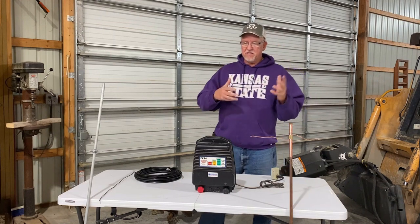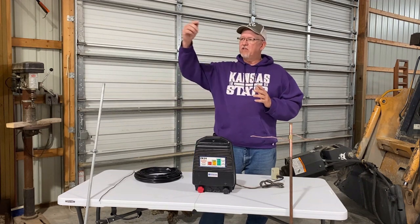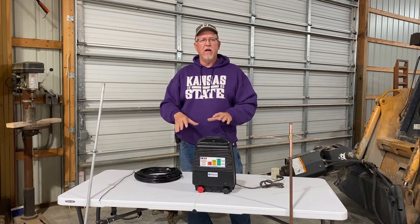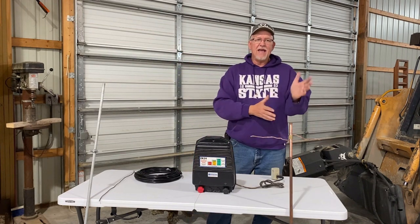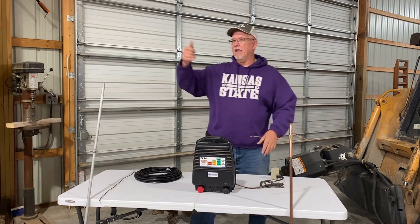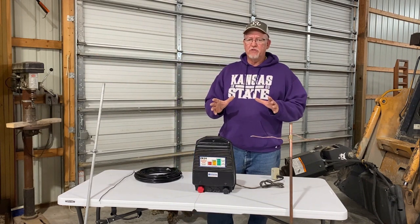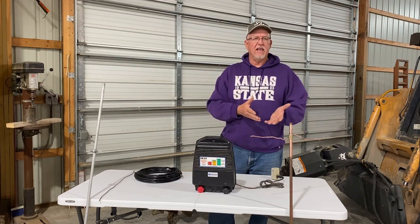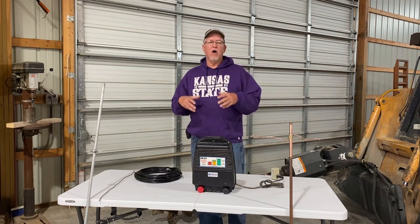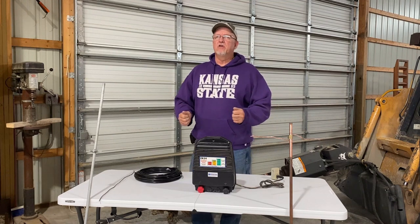For the whole charging system to work, when that cow touches that electric fence, that energy goes through her body, through her feet, back through the ground, back to the ground system, and that's when it completes its cycle and that cow gets a shock, okay? But if we're really, really dry, often not enough of that electricity gets back to the ground system, and so we don't have a good performing electric fence system.